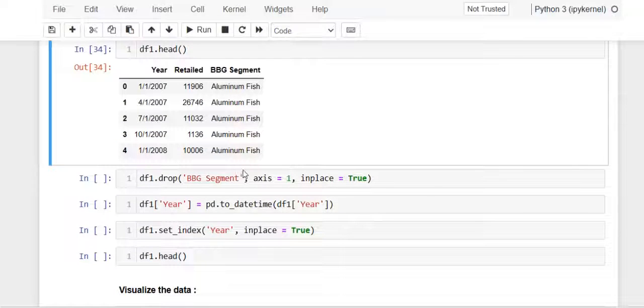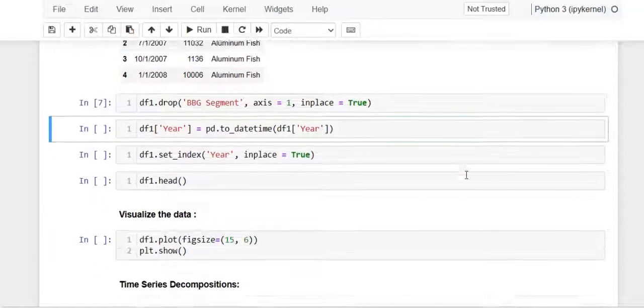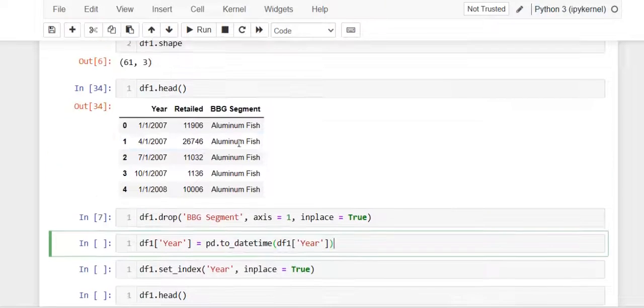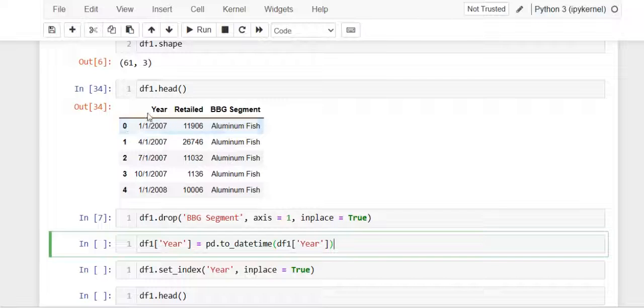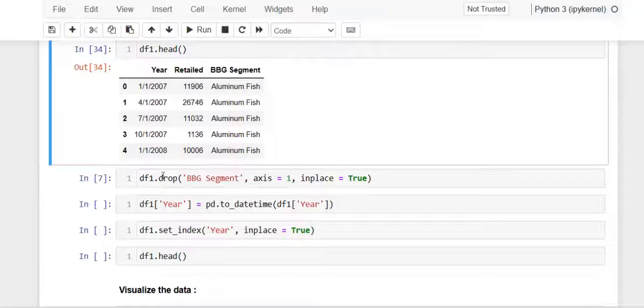Now we will pre-process the data. We will drop the BBC segment column because we do not require it, and we have to convert the date column into a date time format. pd.to_datetime is the function we are using to convert this date column into a proper date, because initially it is in strings.